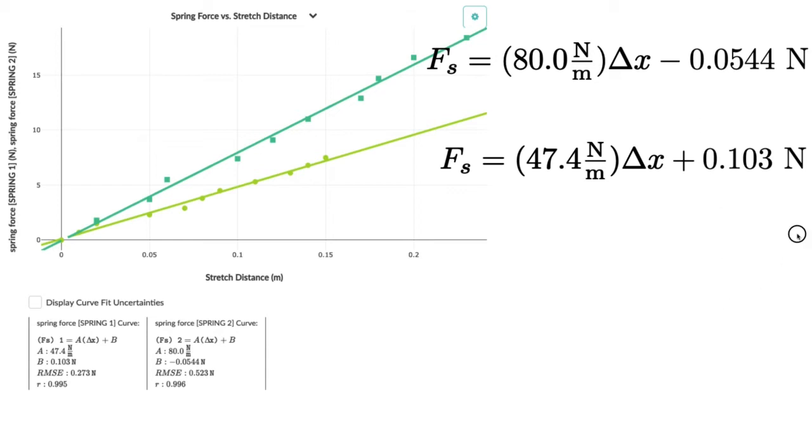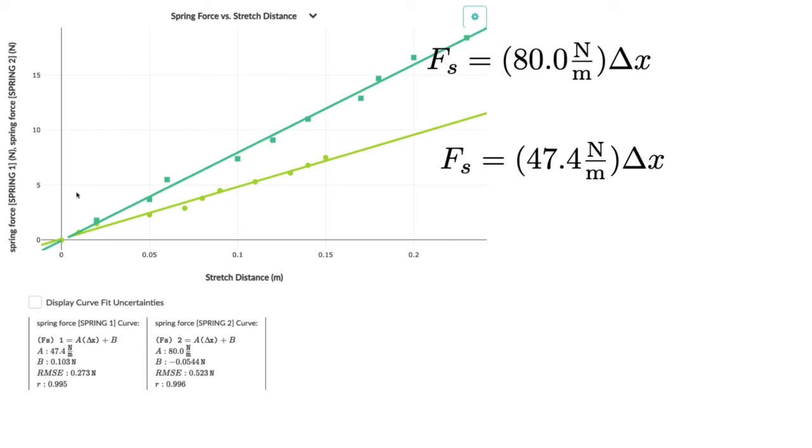So we can rewrite these equations like this. Now we can see the only difference is the slope. And so then we need to think about what this slope is actually telling us. This is where looking at the results of the entire class as a whole is better than just looking at yours individually, because what this is measuring is the actual stretchiness of the spring or the stiffness of the spring. And that's what that number represents. So a larger number means that it takes more force to stretch that spring the same amount.